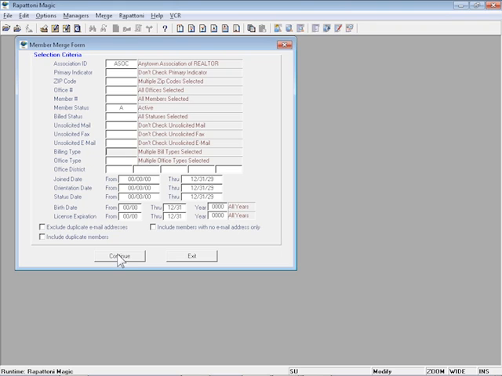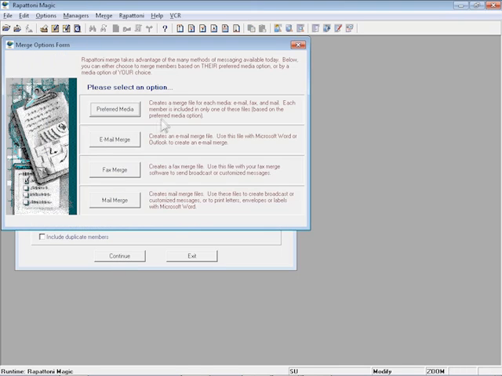I just wanted to emphasize, we're doing one scenario here. Of course, the merge is a very powerful search, and you can put any number of different criteria in there to get whatever set you want. This is just the set we're using for our example, active realtors. Keep it nice and simple. That's right. So we're going to continue.